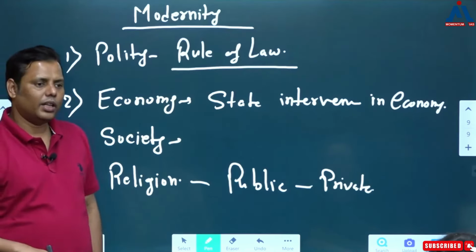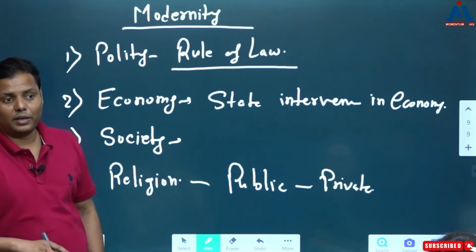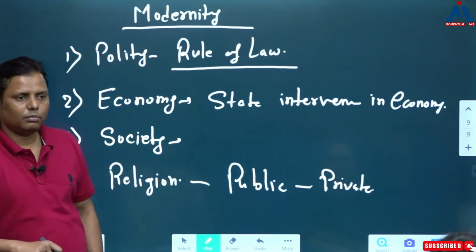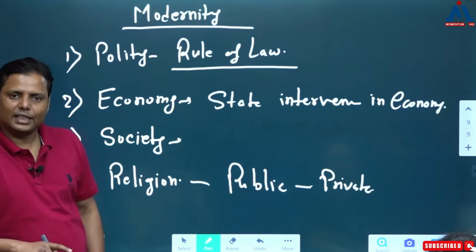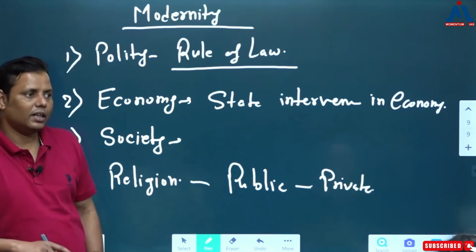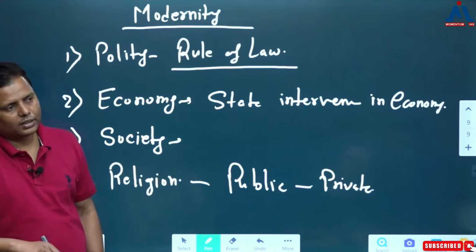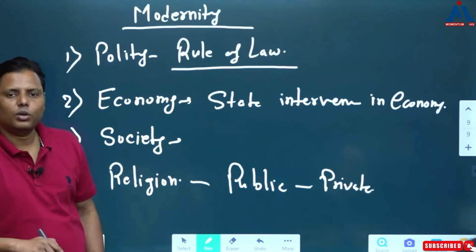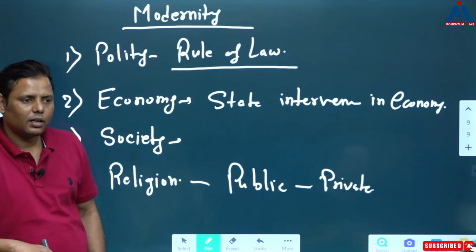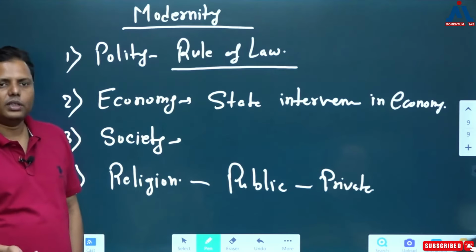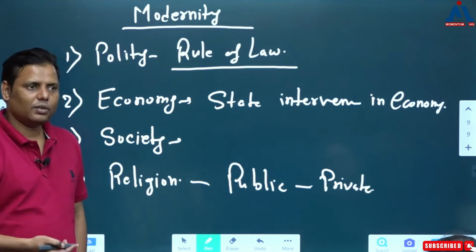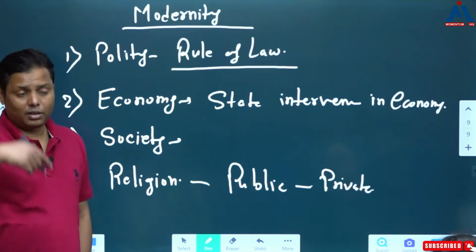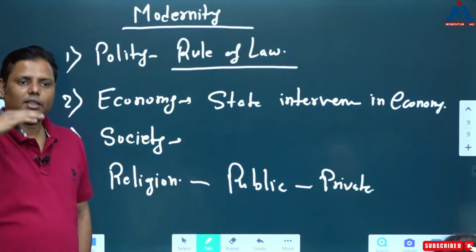So when you talk about the European context, in the 16th century Europe entered into modernity. But when in the 16th century Europe was having this modernity, do you literally believe that even in India the modernity started coming? No. Who was ruling in India at that point of time? It was Akbar. And Akbar was, of course, in the medieval period. So modernity is not necessarily coming to all the places of the world at the same time, because Africa became modern much later. So basically it's a very subjective thing.